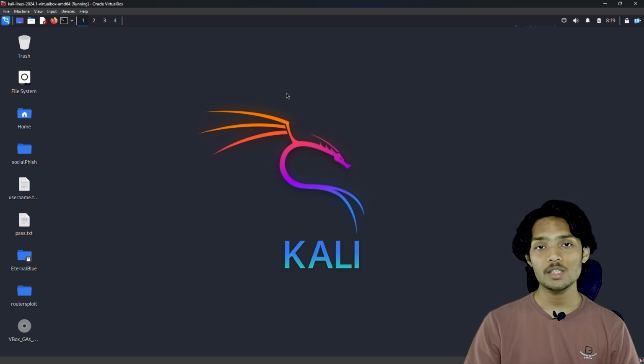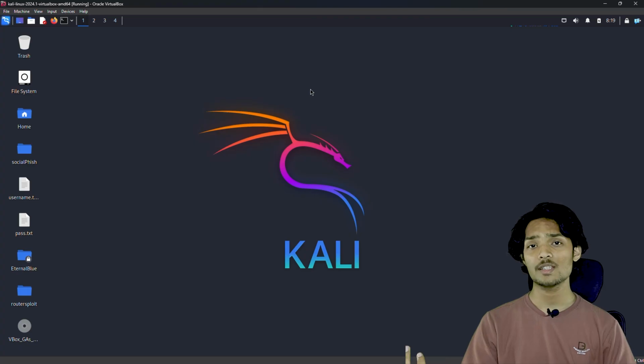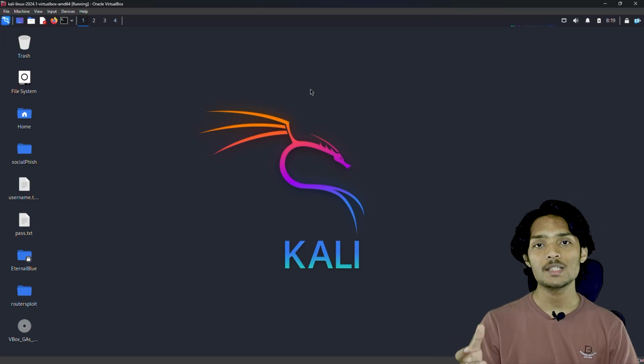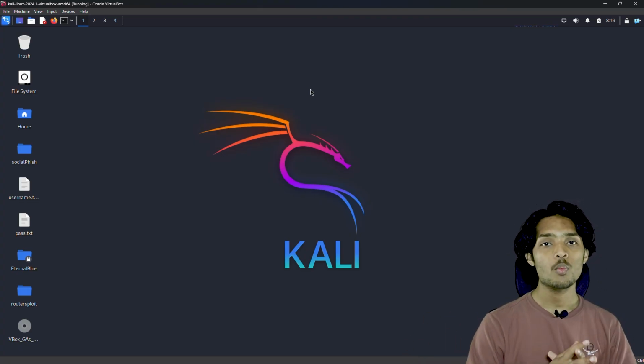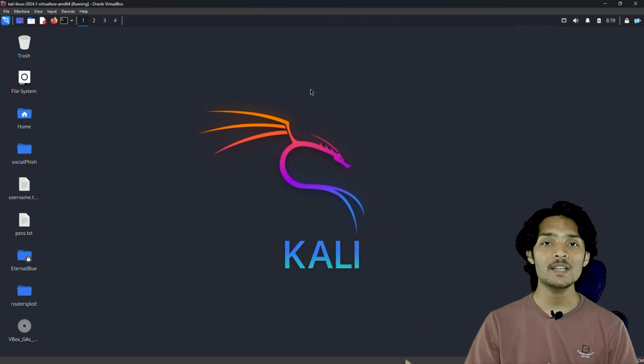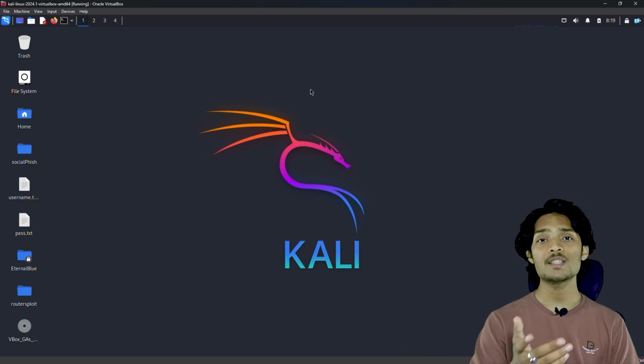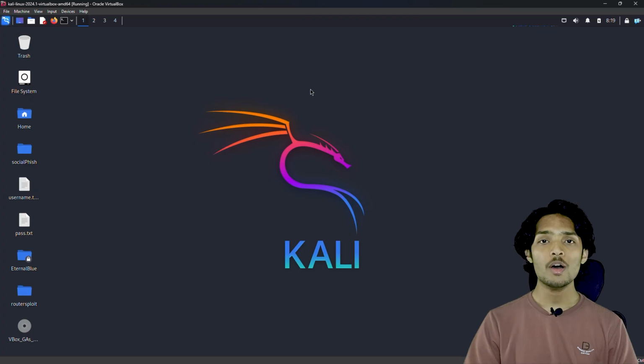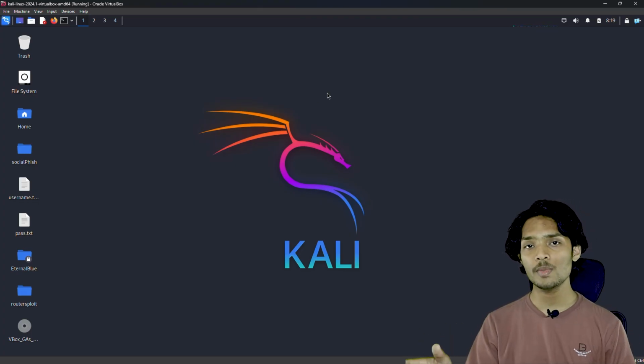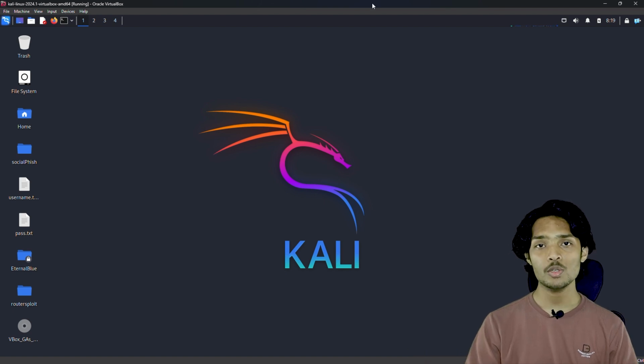Till the previous lecture, we have covered some basic file system knowledge about our Kali Linux system, or you can say Linux system, because you will find these directories and these commands very common in each and every Linux distribution you are going to use, whether it's Kali Linux or Ubuntu or any Linux distribution. So these commands are similar, but the distributions are different, so don't be worried if you are using Ubuntu or any other Linux distribution. So let's get started with the basic commands of Linux.